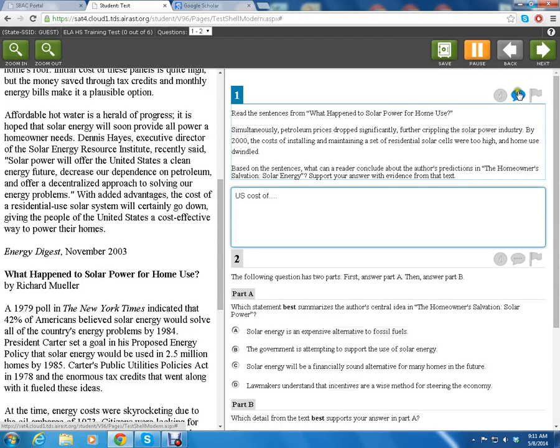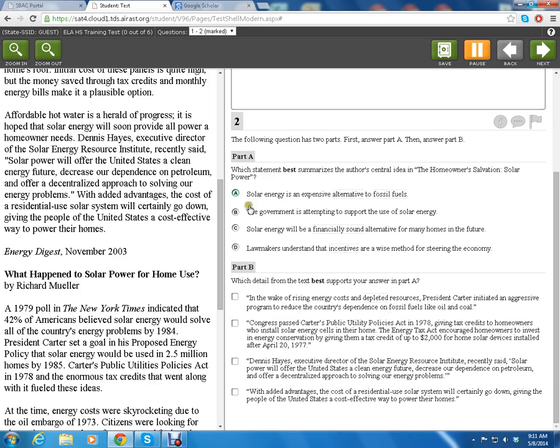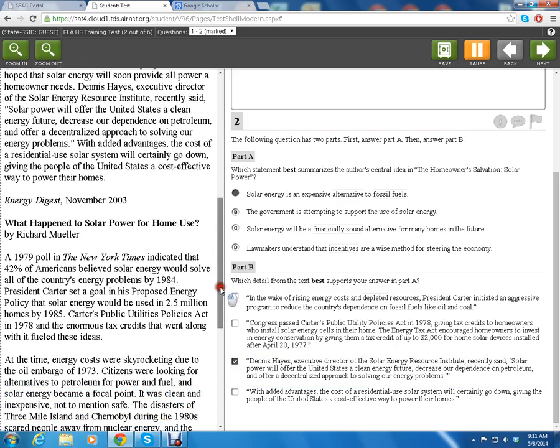I check off. Now you'll notice that there are 6 questions in this set. I'm on questions 1 and 2. When it's marked, it'll say it's marked, and you drag down that little radio button, one of these 2 questions is marked. Okay? I'm just going to leave it there for now. Go down to question number 2. I answer the first part, I answer the second part, and I'm just obviously going through this in an expeditious fashion just to show you how this works.